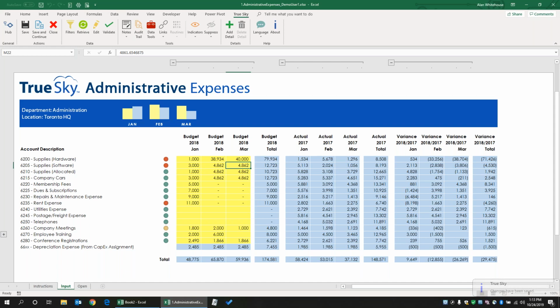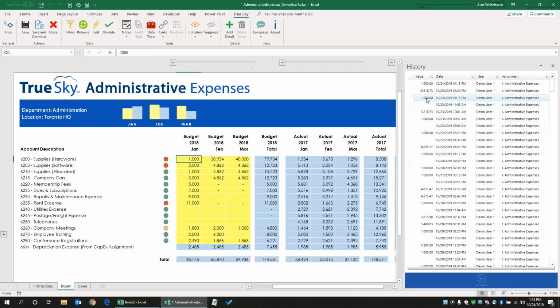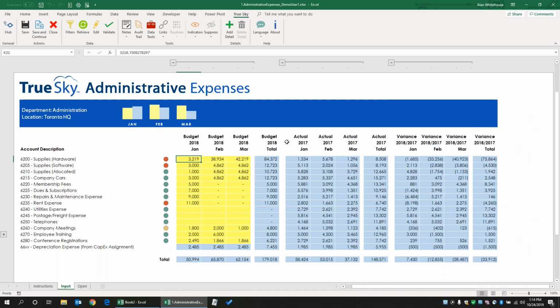Now, I'm going to show you a couple of the things that we've added to the system that take us to the next level. First of those, complete audit trails. So anytime a number is changed in TrueSky, we track what was the change, who was the user, date and time that it was changed, and what was the business process. And if you like an earlier number better, you can actually copy those numbers back. Again, no finger pointing, getting everyone on the same page, making sure everyone's looking at the same thing.